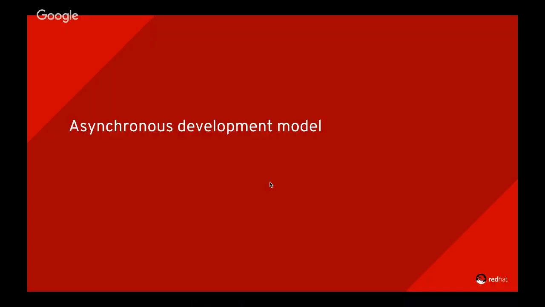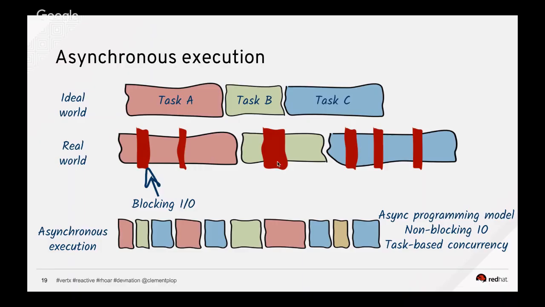But before doing that, let's explain why it's complicated by introducing you to the asynchronous development model. In the ideal world, when you have three things to do, you do the first thing, then the second thing, and the third thing, and everything will be fine, and you're done at that point in time. But in the real world, we have I/O, and this task A will be blocked because it's calling another service or doing, for example, processing or something like that, and for that time, it's waiting. So my thread is blocked. And when I get the reply, I can continue and so on, until I'm done. And then I can do task B, which will do some other I/O and so on.